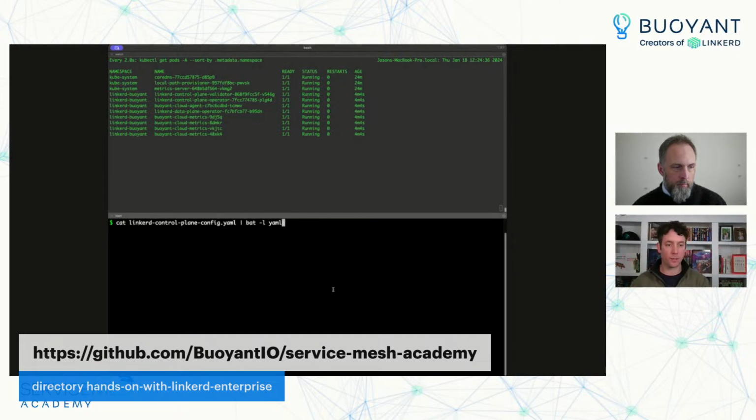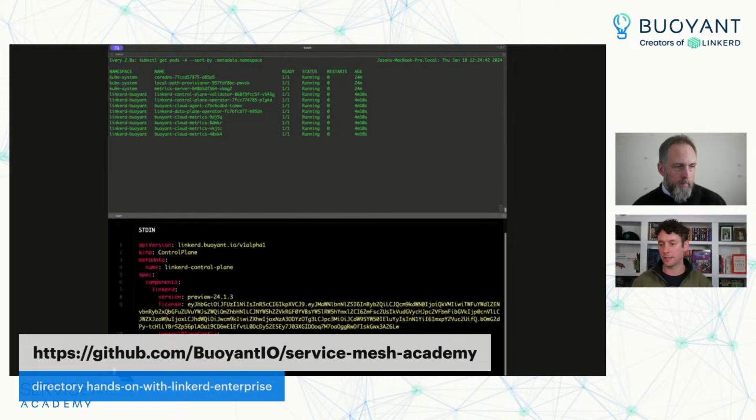This is the file that we're going to use to actually install the Linkerd control plane in our environments. This is what's going to get us our enterprise Linkerd. So let's take a look at that. We have a Linkerd object, and it's called a control plane object. The control plane object instructs the control plane operator to install Linkerd using the credentials and the values that you put here in this object.